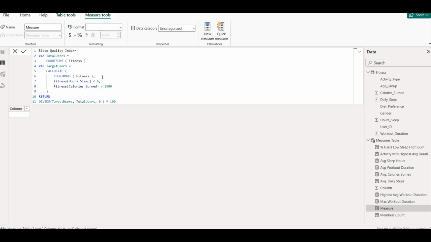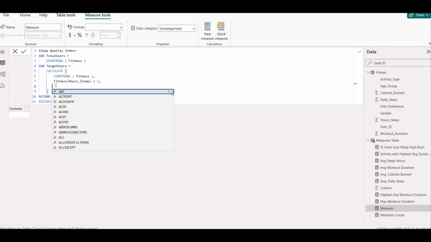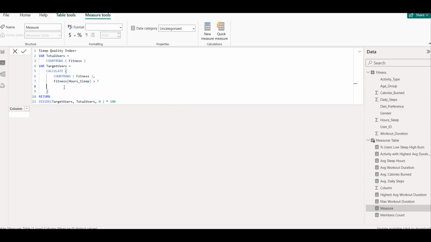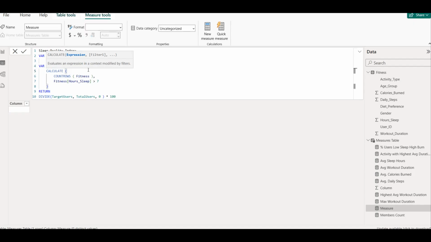So this will be sleep quality index. Total users will be this much. Target users will be where hours of sleep is greater than 7. Here we are not applying the second filter, so we will just use one filter and one expression.